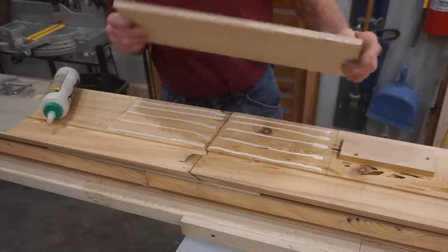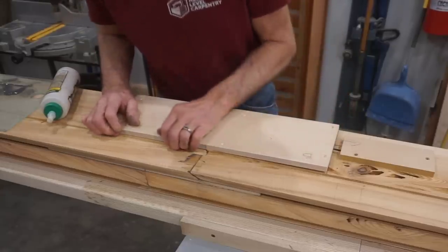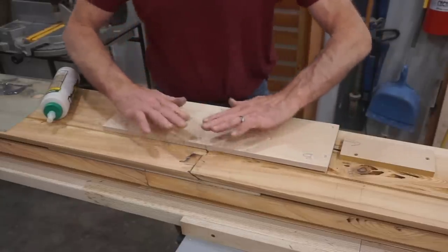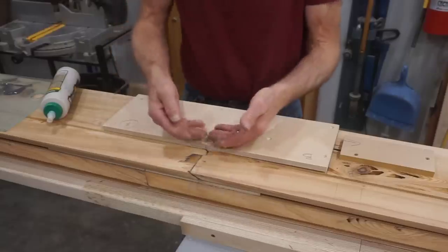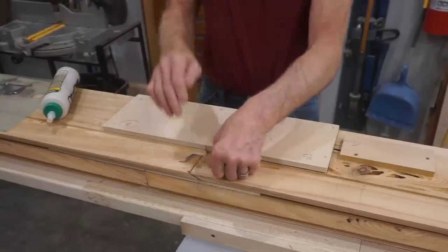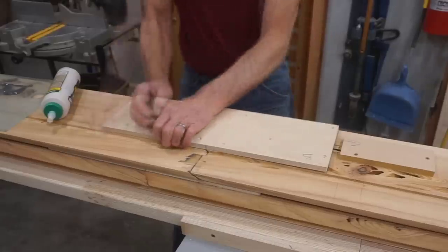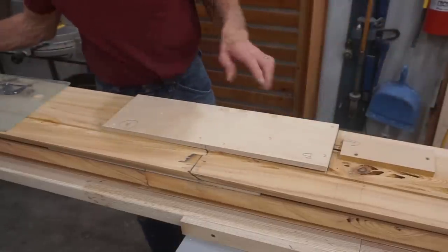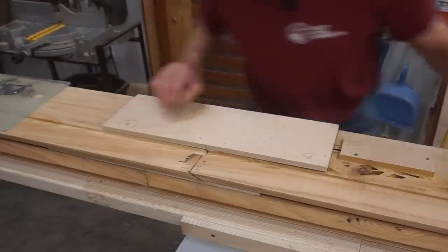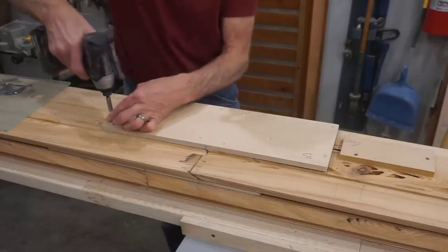And the splice block adds a lot of strength, but the one kind of strength that it would really have trouble handling is if this board got flipped over and bent. If this joint here is under tension because the board bends, it's got a likelihood of breaking, and I don't want that. So even though I'm using all this glue and these screws, I do have to be careful handling the board even after the glue is cured. And I'm using these little 1-inch Torx drive screws to hold this splice block down.